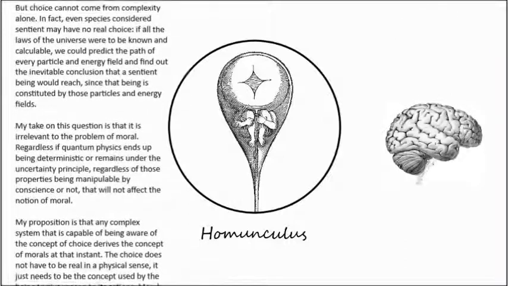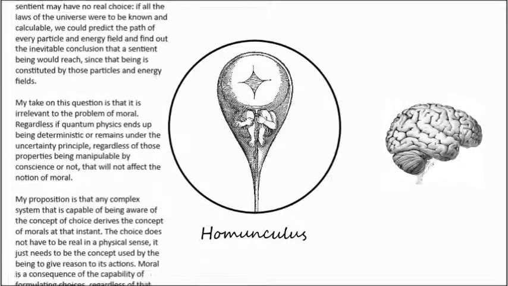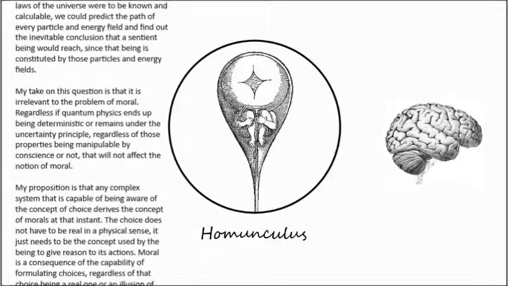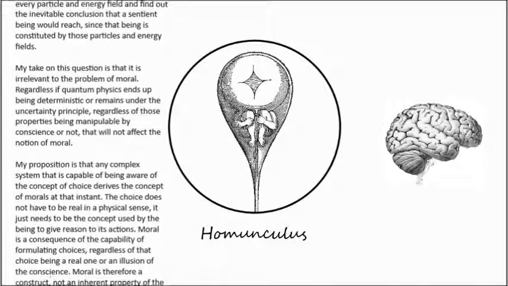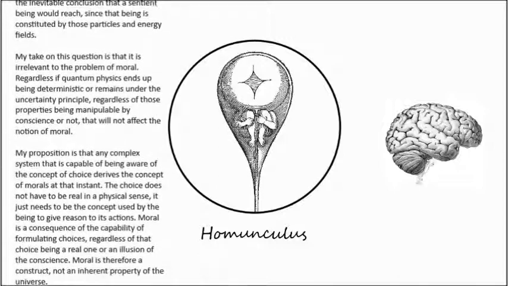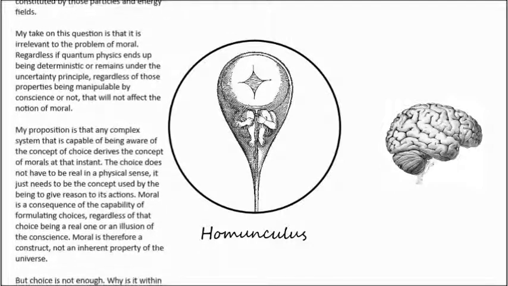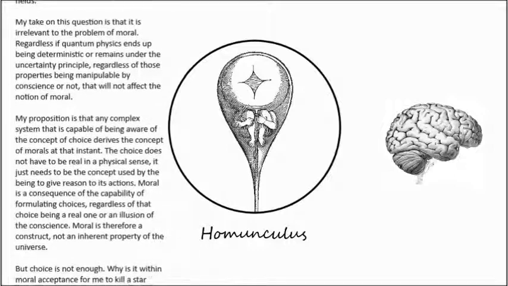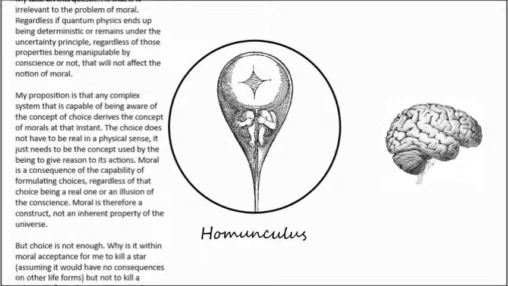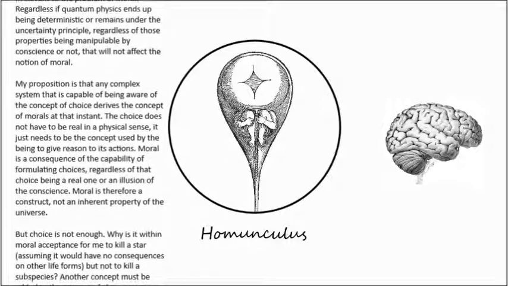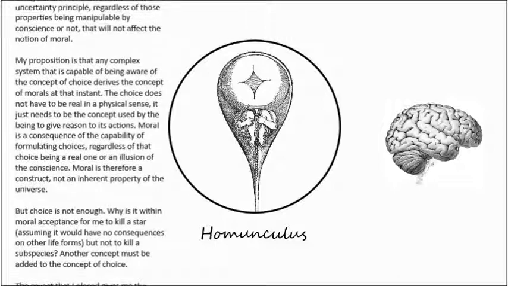My proposition is that any complex system that is capable of being aware of the concept of choice derives the concept of morals at that instant. The choice does not have to be real in a physical sense; it just needs to be the concept used by the being to give reason to its actions. Moral is a consequence of the capability of formulating choices, regardless of that choice being a real one or an illusion of the conscience. Moral is therefore a construct, not an inherent property of the universe.